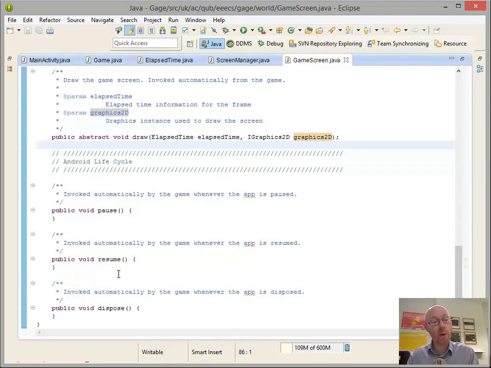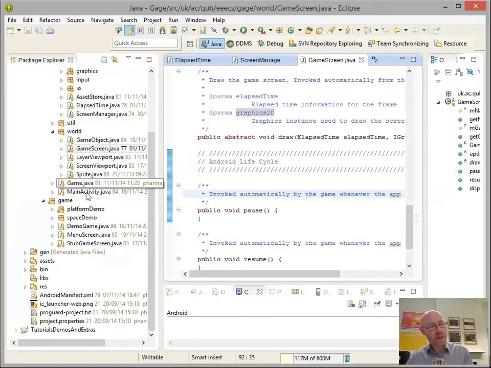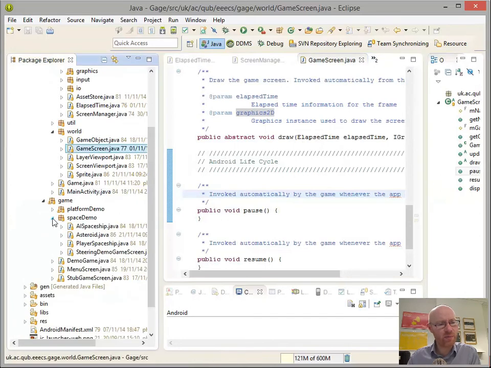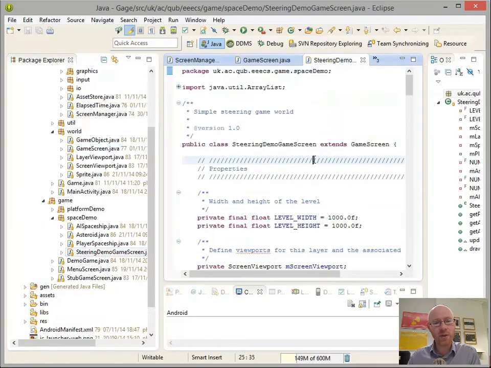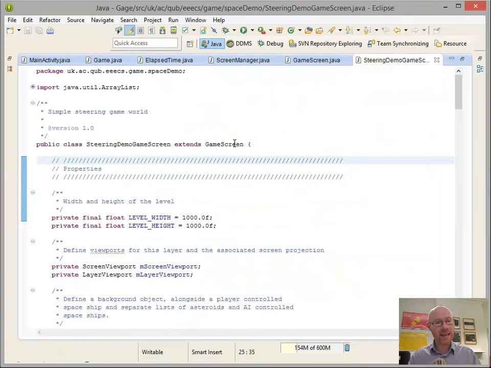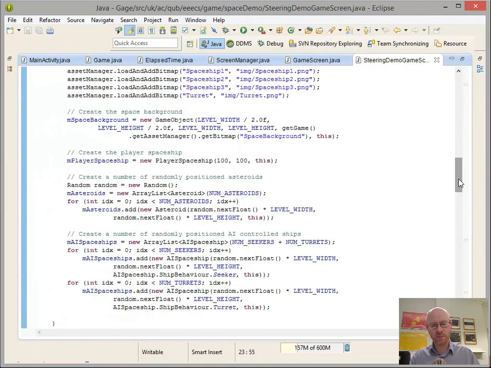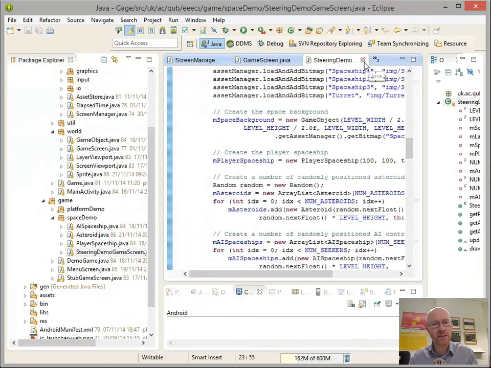The bottom of them get pause, resume, and dispose. They're not virtual or abstract methods because you may or may not want to overload them depending upon the screen you're using. And you'll see, and I'm not looking at them here, that when we go down to some of the other ones, and we do have a screen, it will be extending our game screen and then adding in whatever is specific to that particular screen, but that's for another day.